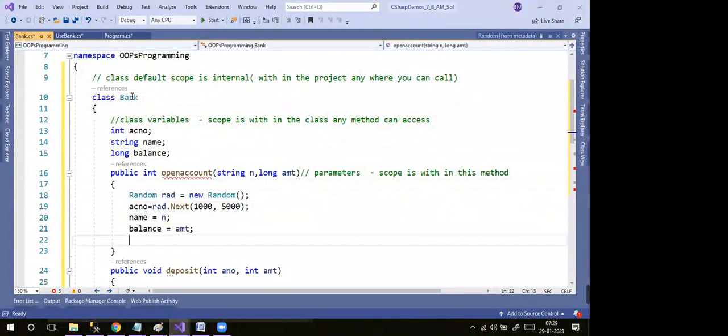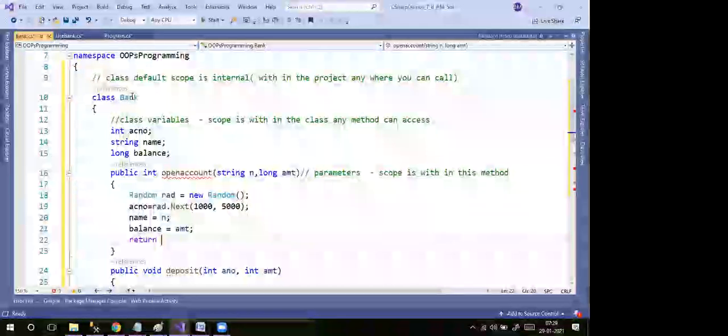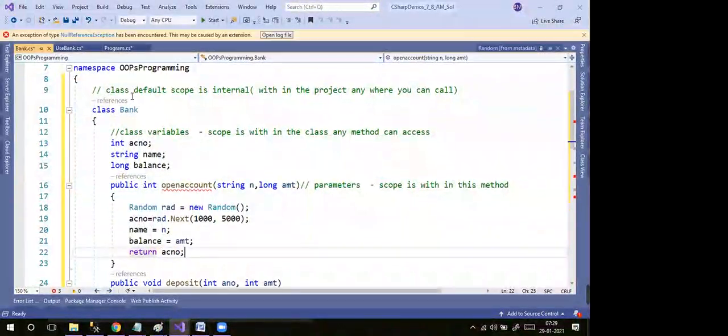Now, open account. The account number is created. Return account number. It is going to return that account number. If everything is clear about this method, then I will move to the next. I'm not in a hurry. If all are okay, then only please tell. If any one of you has any small question, please ask, because going forward, the programs will be a little lengthy.